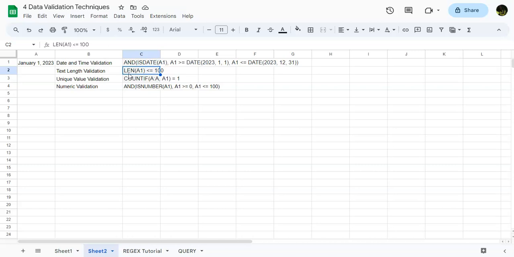Because maybe if you're using it for an email send out, you want to be able to personalize it with the person's first name, or at least the first initial. So in this case, we're looking at something that is going to give me a length of less than or equal to 100. So when we go ahead and put in the equal sign to activate it, you see that it'll come up as true.